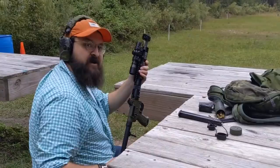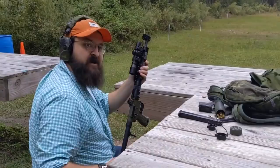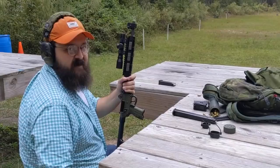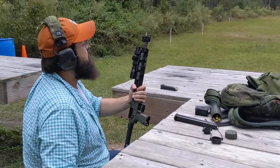Looks like I need to adjust this just a little bit, but it has held zero from the last time I shot it, which means Red Lion might have actually figured it out. Alright guys, that's really all I wanted to show you. It's super goofy, it's super fun, and I just want you to know — yes, I screw around with new stuff as well, although I'm an addict for the best worst ideas. The adage is: Kel-Tec is the most innovative firearms manufacturer in the world today. I didn't say best, I said most innovative. Alright, have a good one.